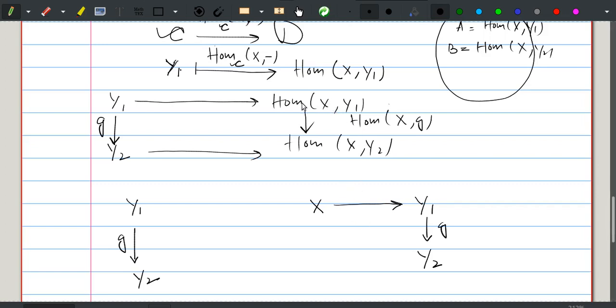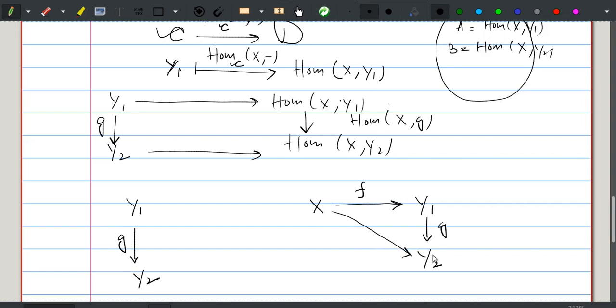So this functor takes an element here from hom(x, y1), suppose this is the morphism f, to an element of hom(x, y2).